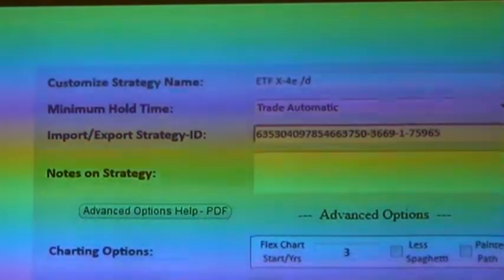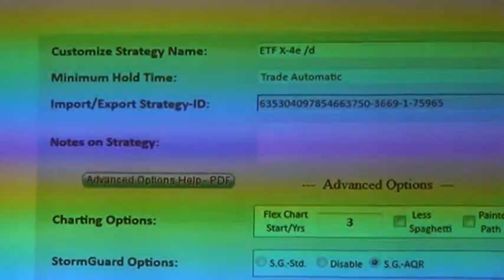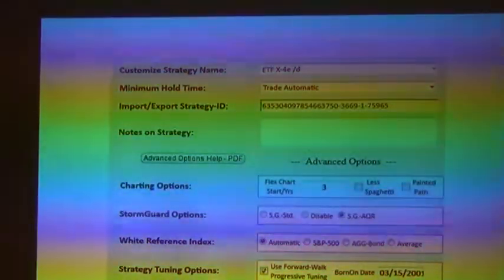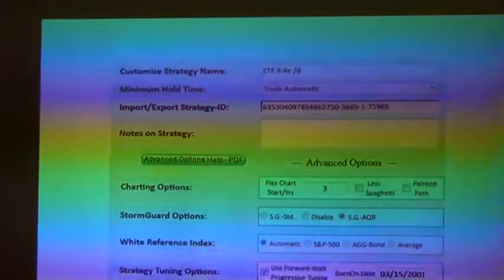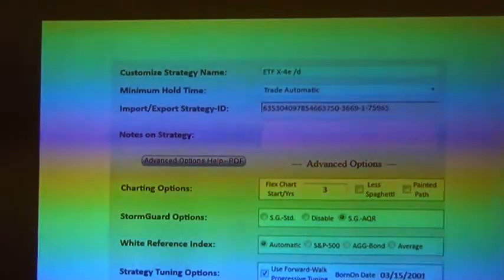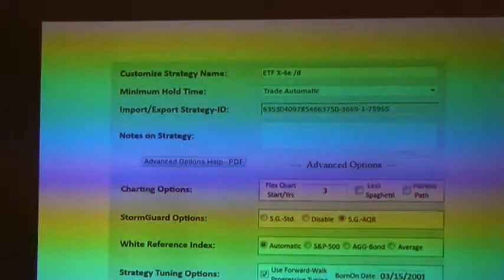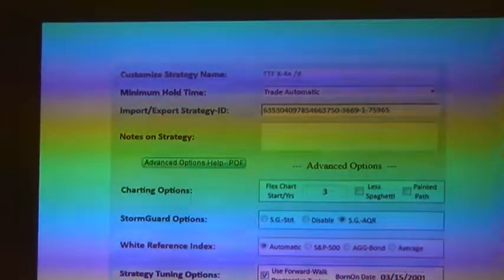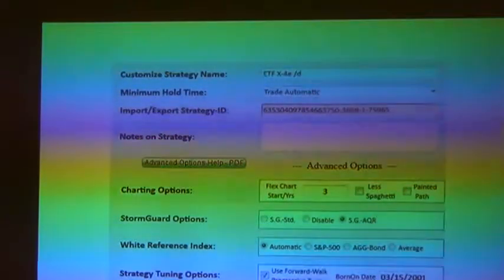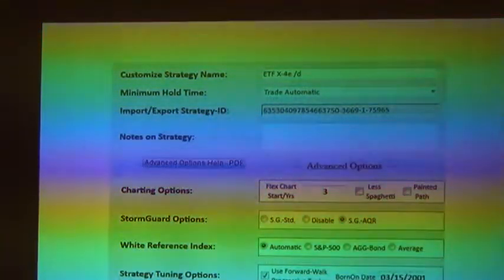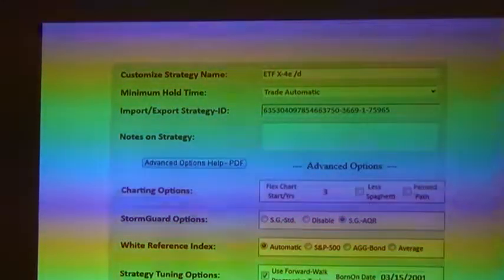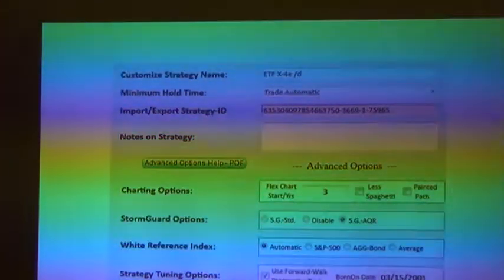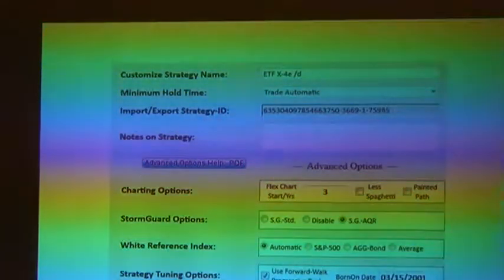When I started this, I realized there were going to be a lot of variations for each strategy before it got optimized. And I just threw the different things that you could change into a permutation and combination calculation. And it came out to be something like 460 combinations per strategy, right? Well, in reality, it's not that bad because there are some of these that you don't really change very much.